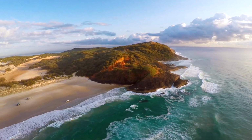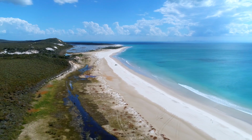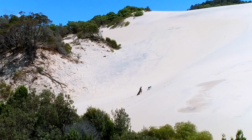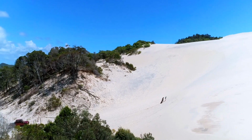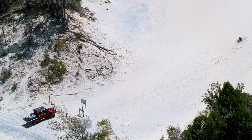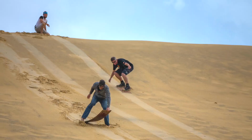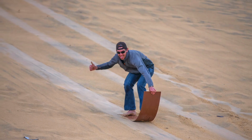Moreton Island is the third largest sand island in the world. The southwest section of this coastline is also home to the big sand dunes, something that are definitely worth exploring. And not only that, it's also home to Mount Tempest, the world's largest coastal sand dune. Now, while you can't take your 4-wheel drive out onto these dunes, that's no excuse not to go and explore them by foot. Grab a sandboard, boogie board or just a piece of MDF and you'll have a great deal of fun on the sand, not to mention you'll get some of the best elevated views from on top.